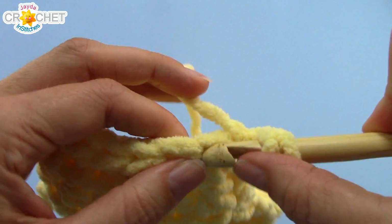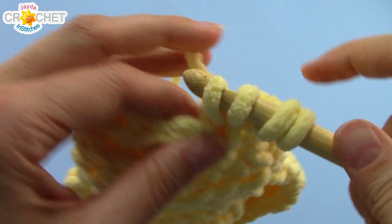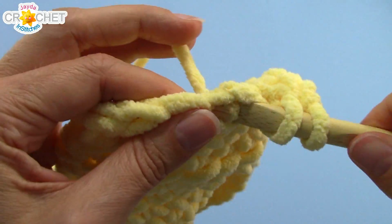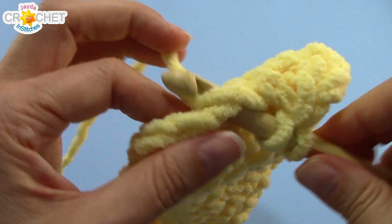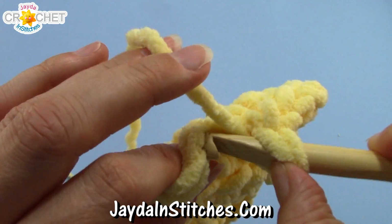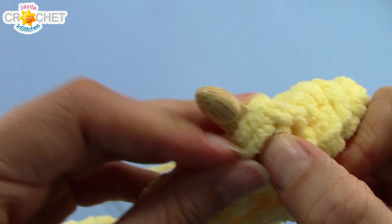Half double crochet the first 2 stitches together. Half double crochet into each of the next 2 stitches. So just normal half double crochets. And then half double crochet the last 2 stitches together. So now you're down to a stitch count of 4.